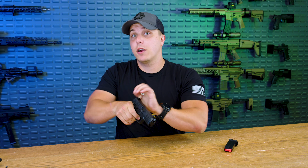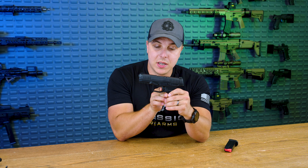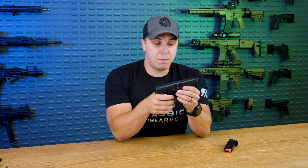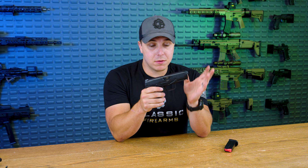It is a very crisp trigger. The reset on it, right on out, and then a little bit of pull again. So it's very reminiscent of what I would consider probably more like a duty trigger. So it feels like around 5 pounds, roughly. And we'll verify that a little bit later.